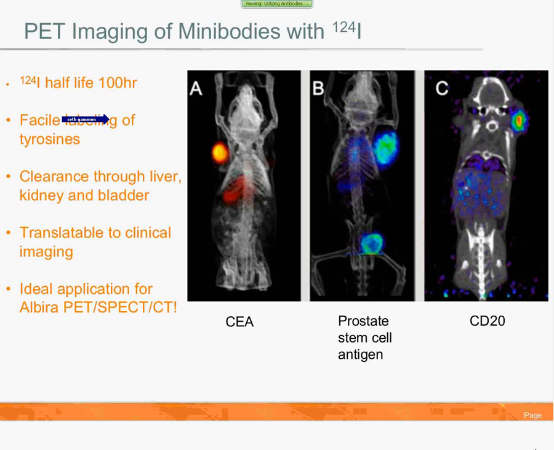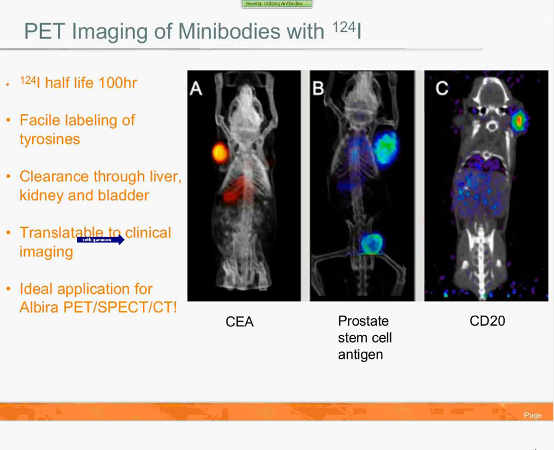What they found is in their standard formulation, the tumor and liver were barely discernible from each other by 24 hours. However, when they made very simple changes to the formulation, such as adding penetratin or Tat peptide to the injectable formulation, not as conjugates, but just adding it in solution, they were able to completely change the distribution of their antibody. And what's nice is that this was all done by 2D radiography. You don't have to go into a SPECT system until you get this nice, perfect formulation.